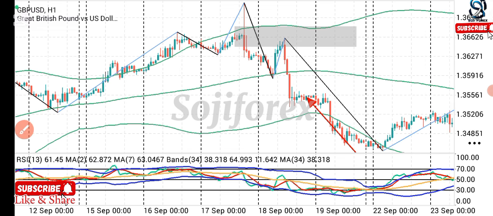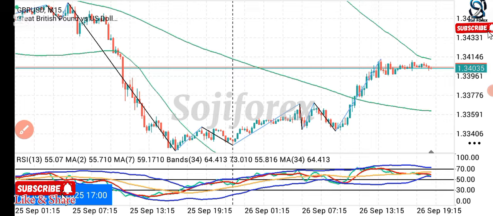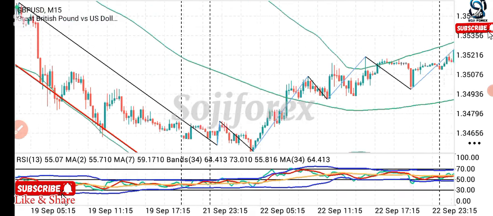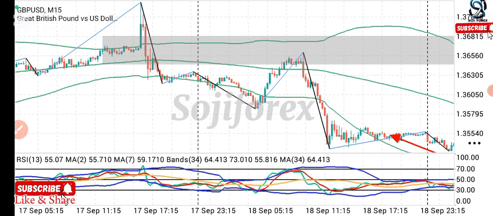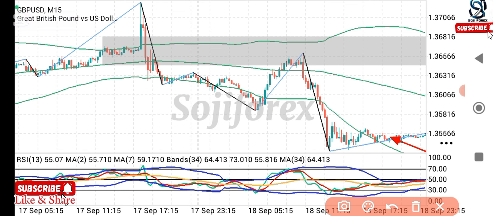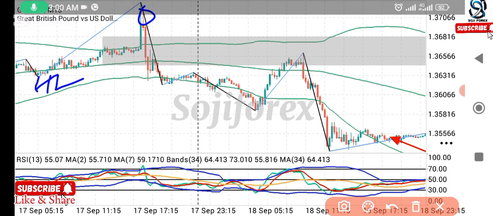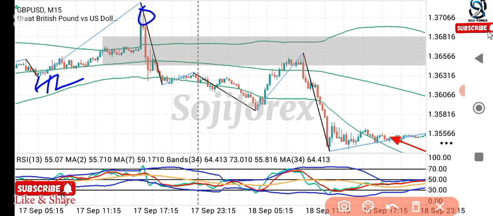So let's trace this. Let's go to our 15-minute time frame. Can you see that? On this 15-minute time frame, that is the breakout structure we are talking about. You see there, this is a higher low and this is a higher high. So this structural point has now been broken by the movement of this price. Look at this 15-minute time frame, we have this imbalance. Can you see that? Beautifully well. So that is the imbalance.